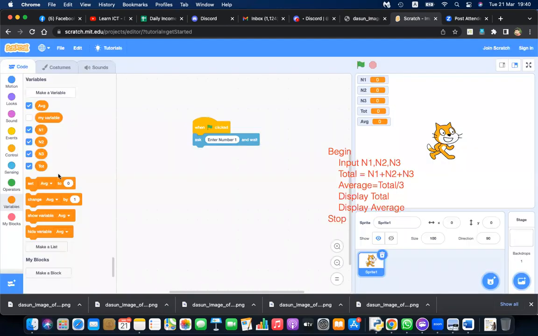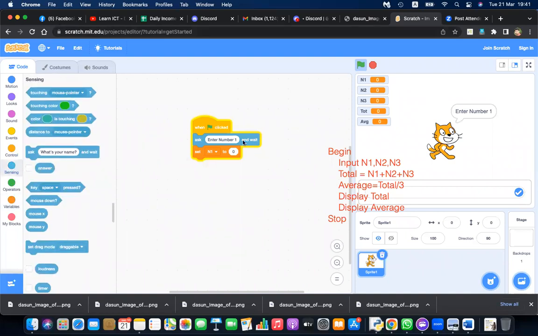Use short names. Then you can set the N1. Set N1 to the answer.